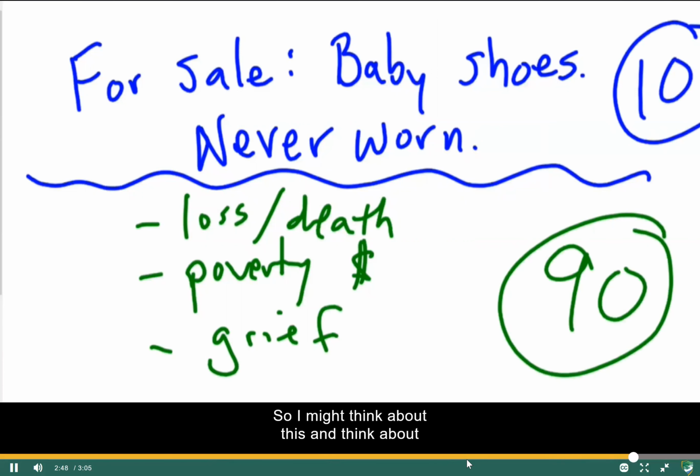So I might think about this and think about Hemingway's theory and what it means to other pieces of writing as well. What's being said on the surface, but also what's below the surface. What are the characters feeling? What are they thinking? What's really the story going on? And essentially, that's in a nutshell what Hemingway's Iceberg Theory is about.